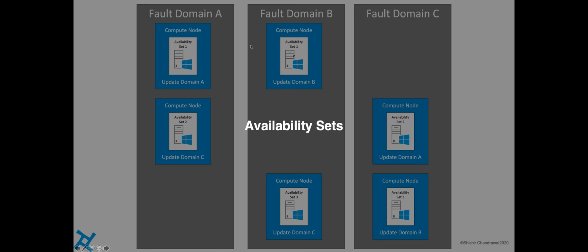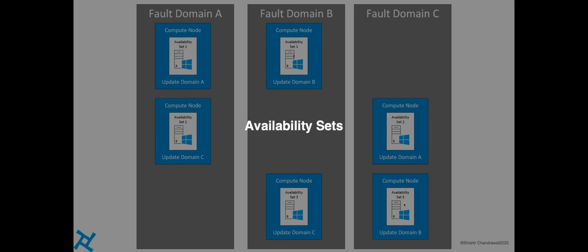Okay, so these 2 machines are here. Let's say there is a hard failure or a fault domain failure, this machine will go down, this machine will go down. But the set 1 machine will remain available here and the set 2 machine will remain available here. If there is a reboot because of an update, say an update was going on this rack and they rebooted the whole rack, then this server will go down here, but this server will remain available here. This server will go down here, but this server will remain available here. So they are covering you in all scenarios.